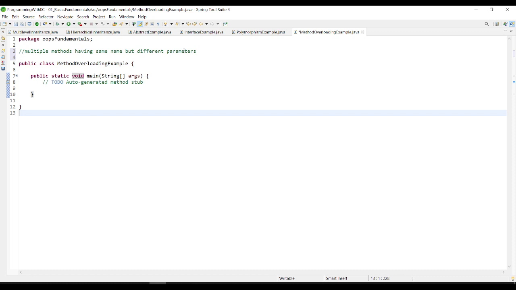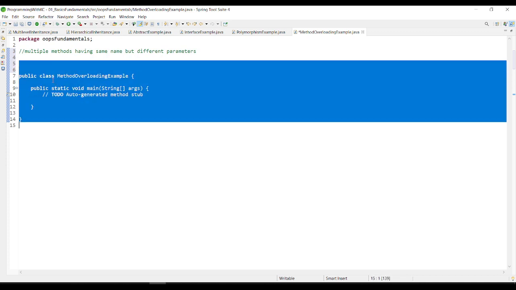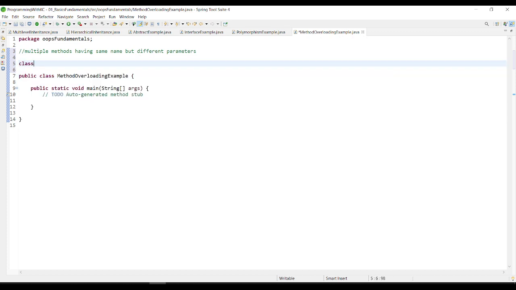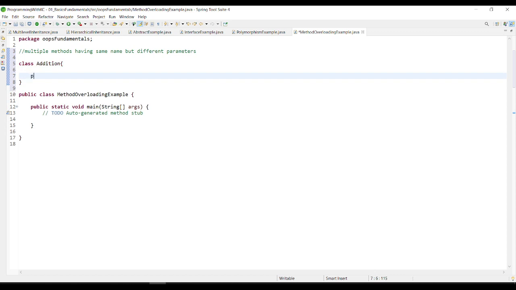So let's create one example over here. This is the portion considered as the main class, because I created this file with the name method overloading example. Now I am creating class Addition over here. In this class I am going to create one method: public int sum.